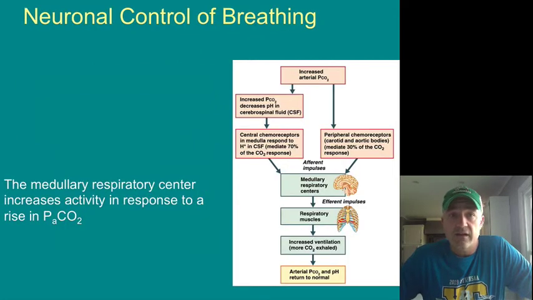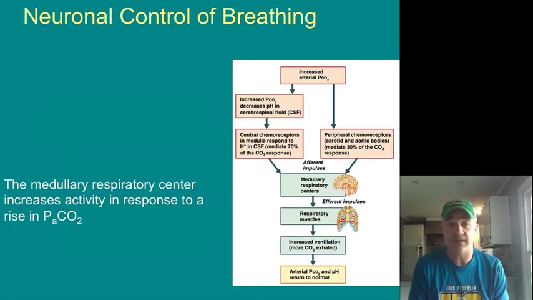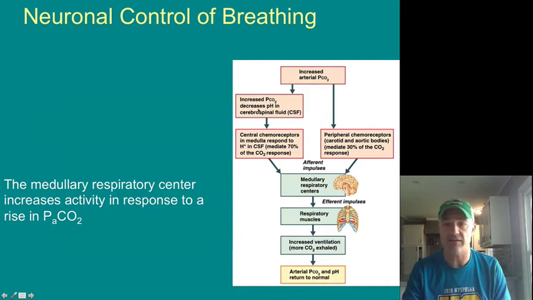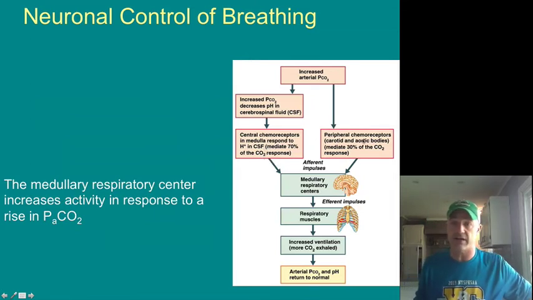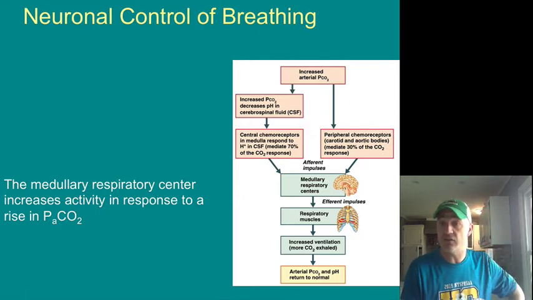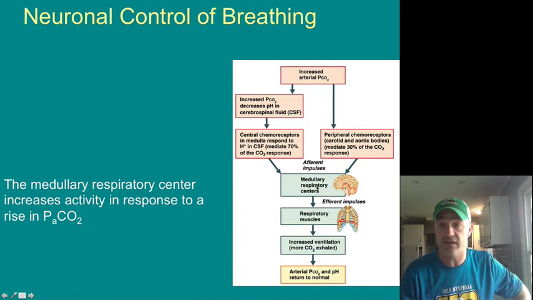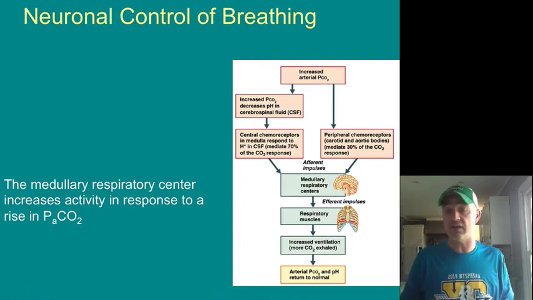So again, normally, neuronal control of breathing is really, like I said, a CO2-based system. Increases in partial pressures of carbon dioxide lead to decreased pH in cerebrospinal fluid, and the central chemoreceptors here stimulate those medullary centers. About 70% is with that. About 30% is from the aortic and carotid bodies, seeing the changes in CO2 levels. Those will also influence the medullary center. When these get high enough, those CO2 levels, it's going to stimulate those respiratory muscles to contract and increase the breathing rate and depth, which again is going to bring those CO2 levels and pH levels back to normal.